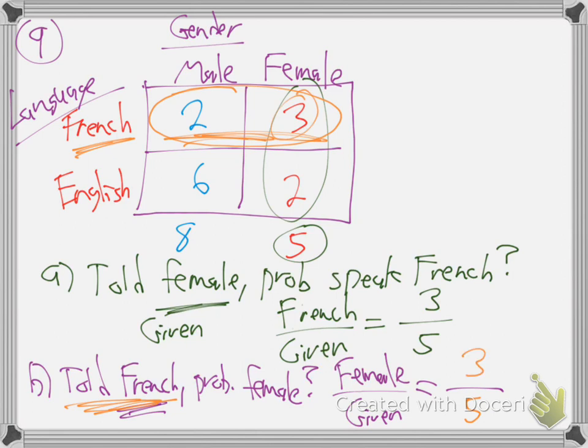It's the same answer. That's funny. It coincidentally came out the same. But it won't always. I made this big deal that it's different and it came out the same. But that was a big coincidence. Make sense on that? How that works? So whatever's given is our denominator. And whatever the probability is, that's the numerator. All right, the hard part's probably making the box, right? We'll do more of that.